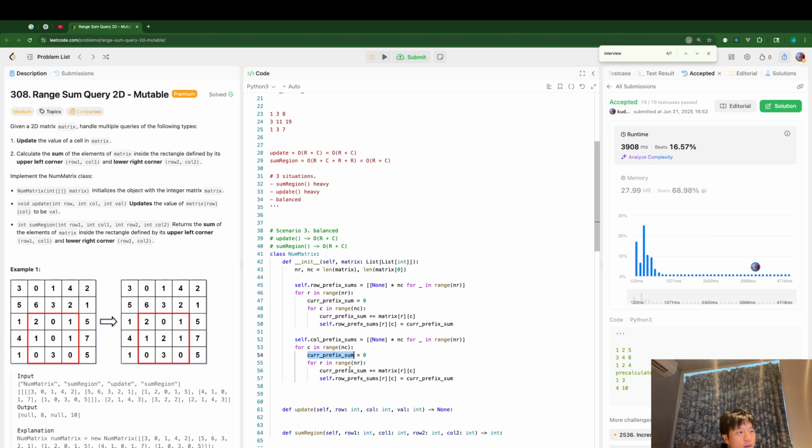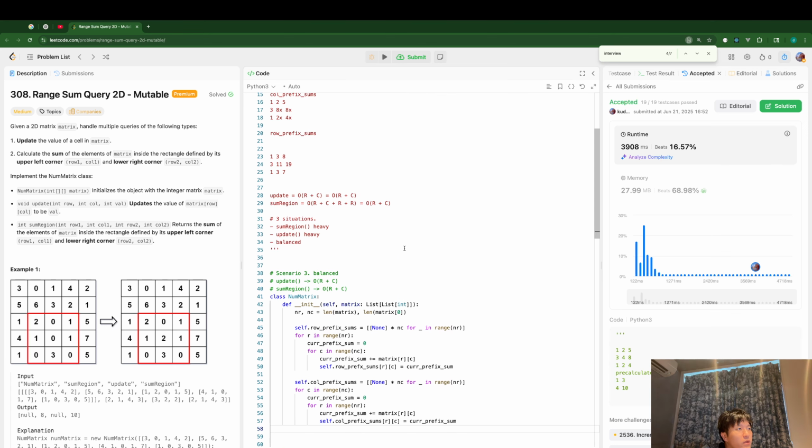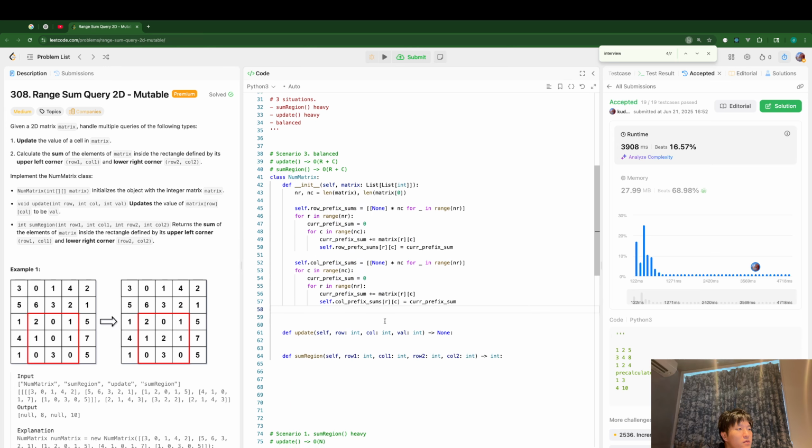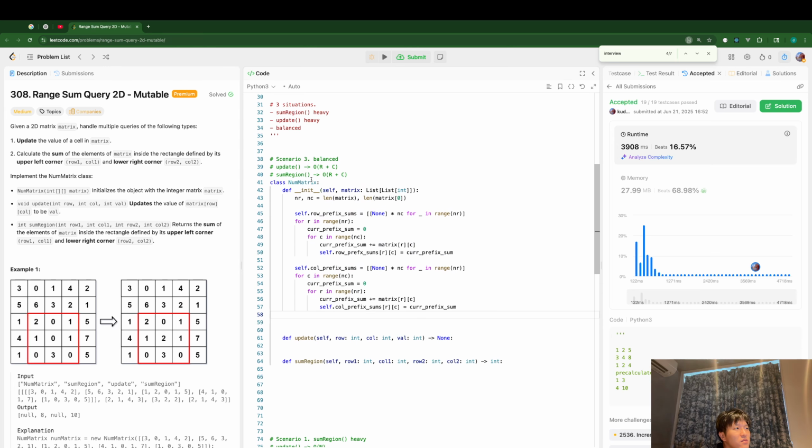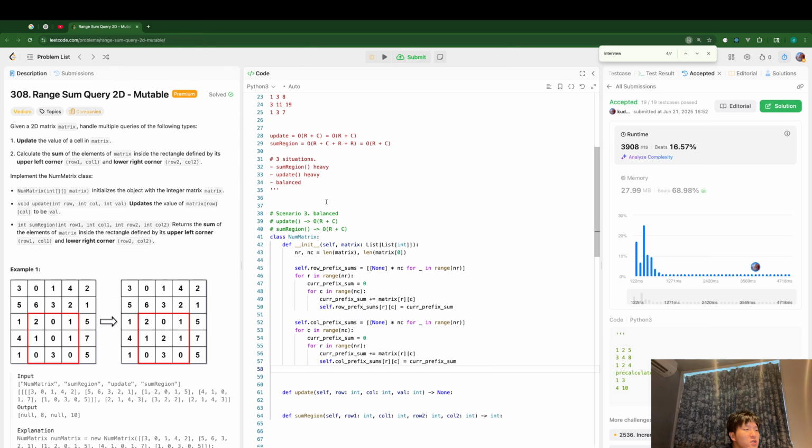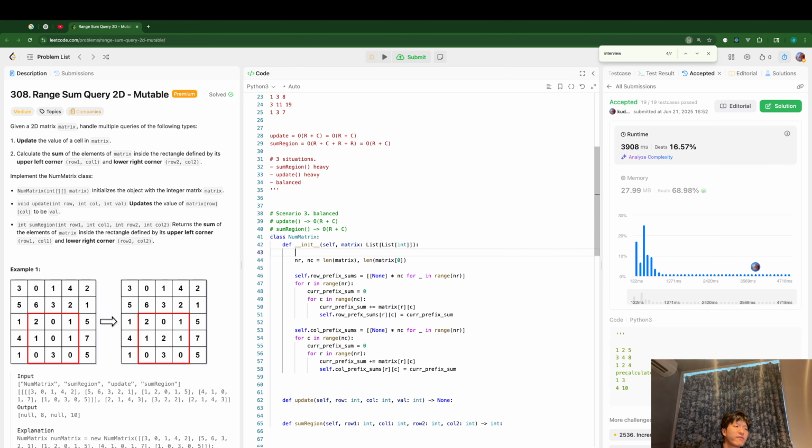Yeah. And I will put it in the row prefix sums, column prefix sums. Okay. Good. So this is the pre-calculation I needed in the initialize method.